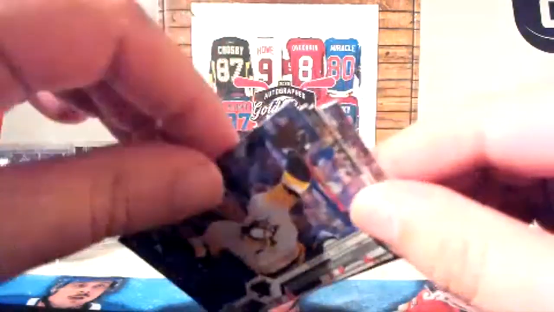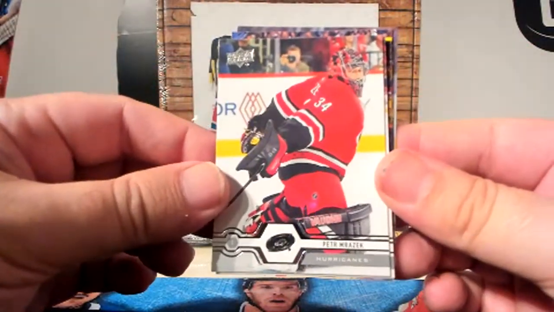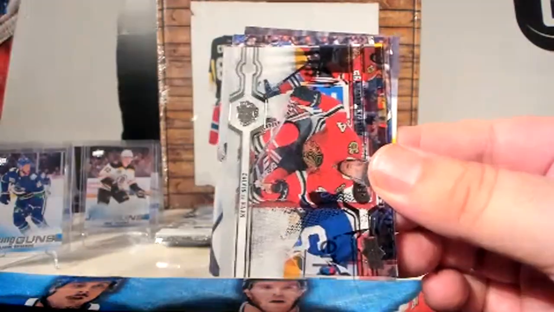Again, we're just trying to fly through them, going a little faster than usual. Petr Mrazek for the Canes. Madison Bowey for the Red Wings.